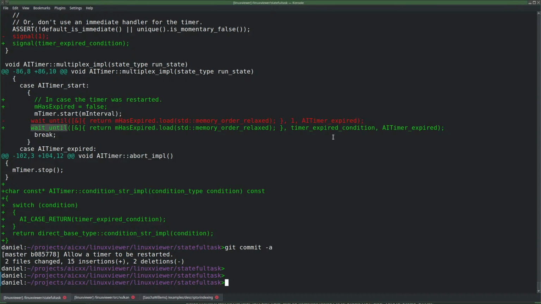But it should wait anyway, I think, until it would receive this signal, which it only gets once every call to expire, which is being called by the underlying timer. Now, why would the underlying timer call expire when it didn't expire? I don't think that will be the case. So I have no idea what's going on here.